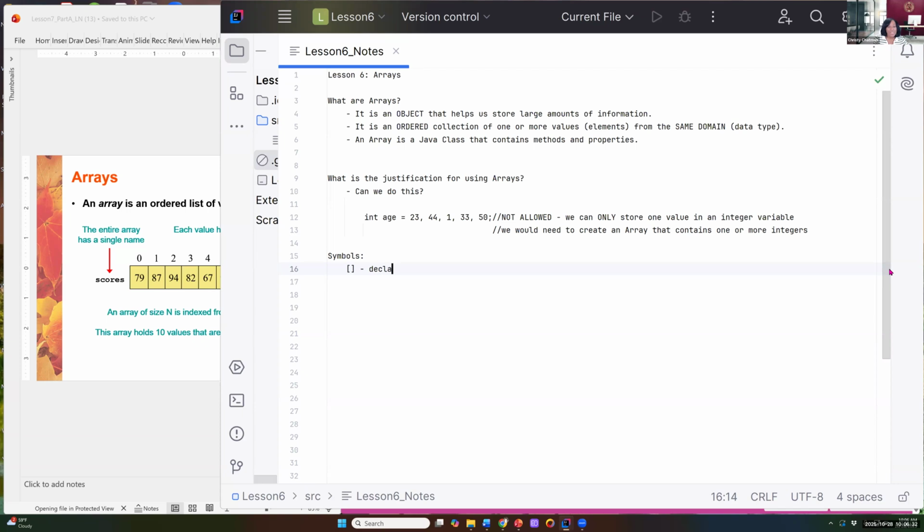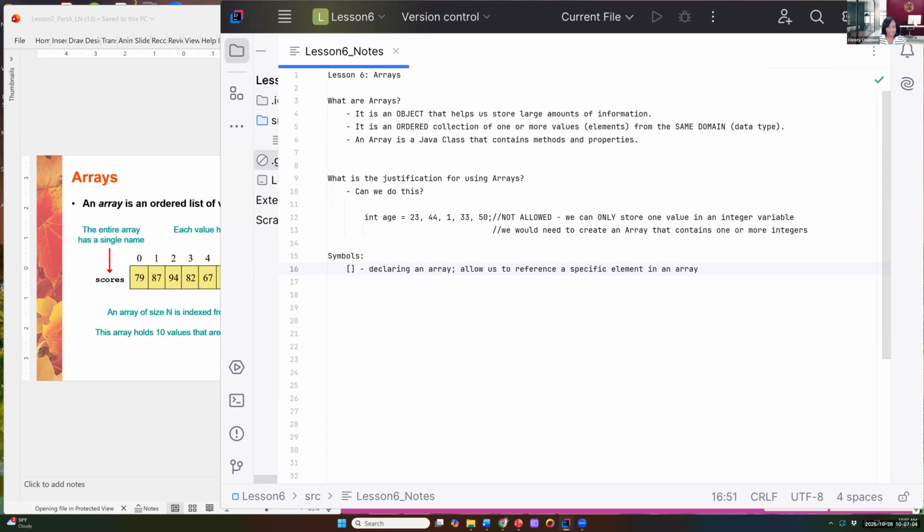This means that we're declaring an array. Those brackets also allow us to reference a specific element in an array. So anytime we see those brackets, they help us declare an array. They also allow us to reference or access a specific element in the array.